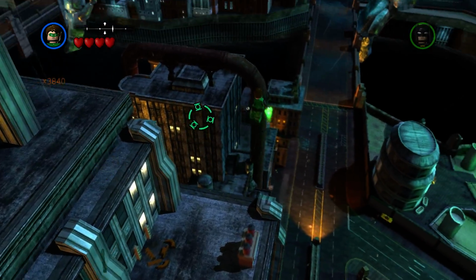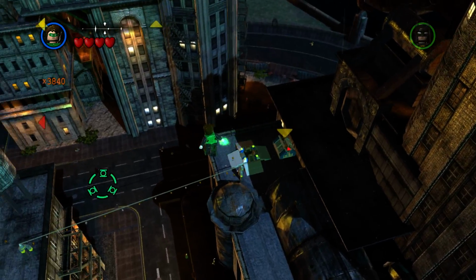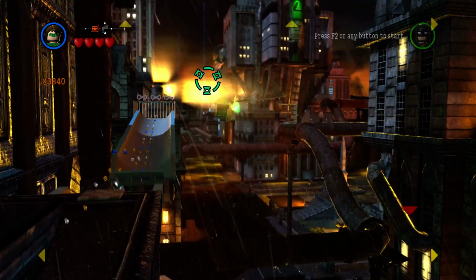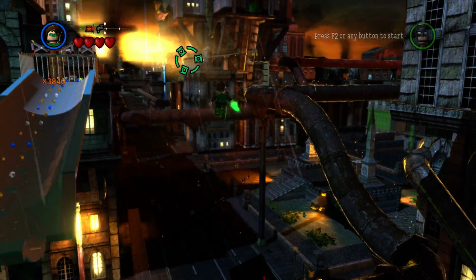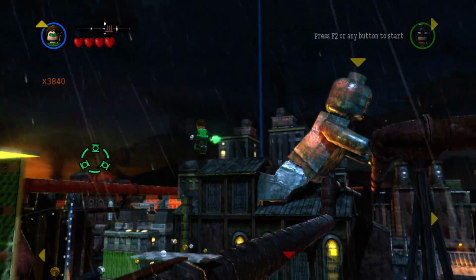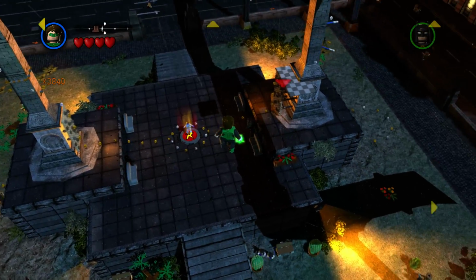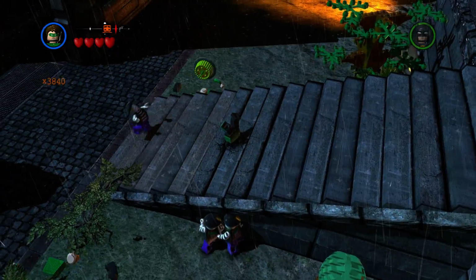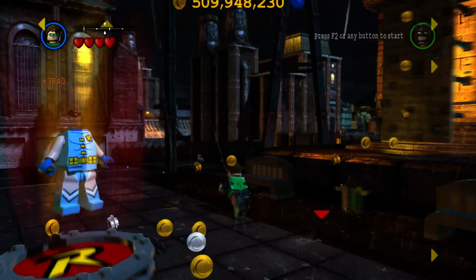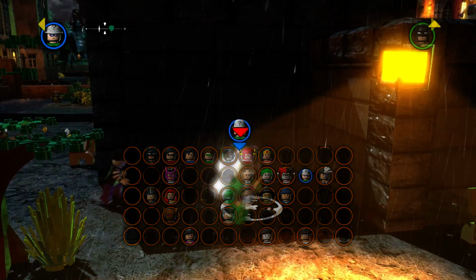Let's see, next gold brick. Alright, that one's going to require Robin. And if that one requires Robin, it starts over here. And then it goes from over here. Wow, it's all the way down there. Interesting. Get this red brick first of all. Let's get him.